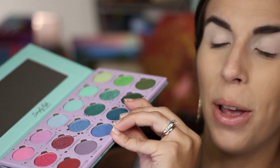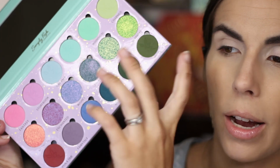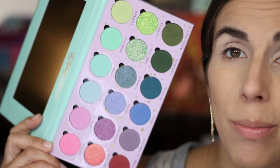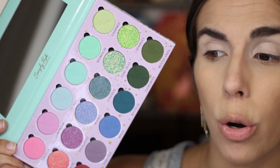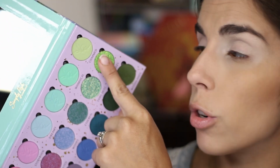I guess I can pull this. That's always fun. But here's what it looks like. They are magnetic, so if you want to, you could pull these out and rearrange them however you want. I think they rearrange very beautifully. And you've got tons of mattes to play with, dark row, light row, and then the ones in the middle are like a duochrome type of formula. I touched into this one just a little bit because obviously that's the one that was screaming at me.